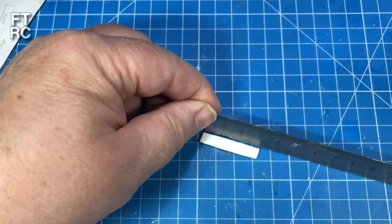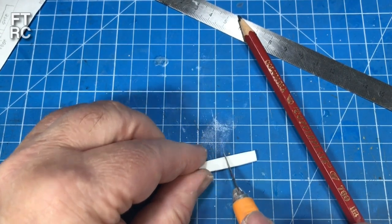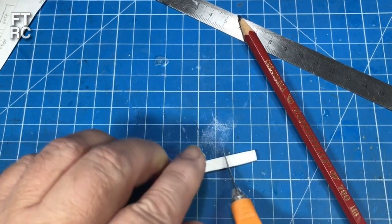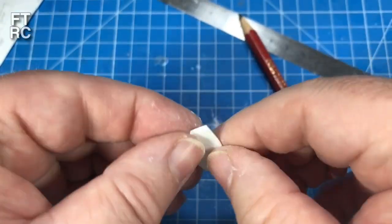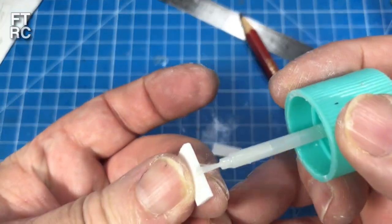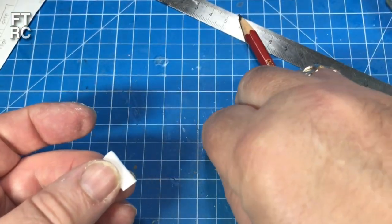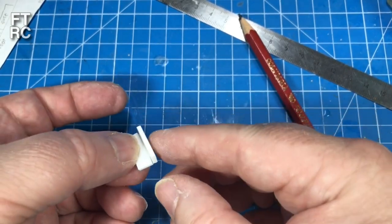So now with that piece, I divide it into two 15mm sections for the upper and the lower cushions. Again, just score it, snap it. Plastic's really so easy to work with. And glue this together. Although in hindsight, it's probably better to leave these parts separate until you've done all the sanding. But you can still do it. And I did it the hard way.